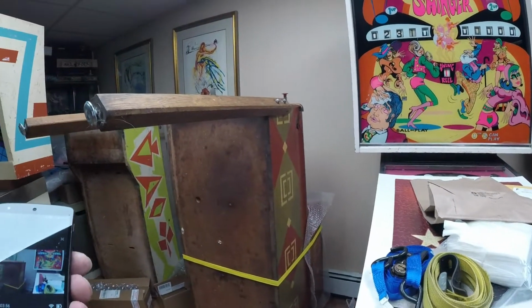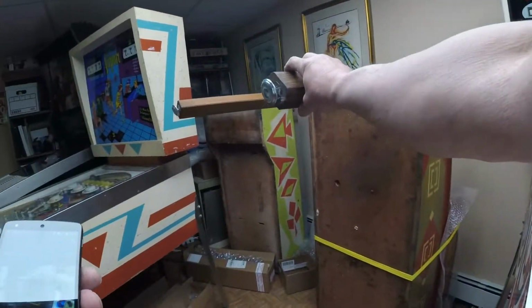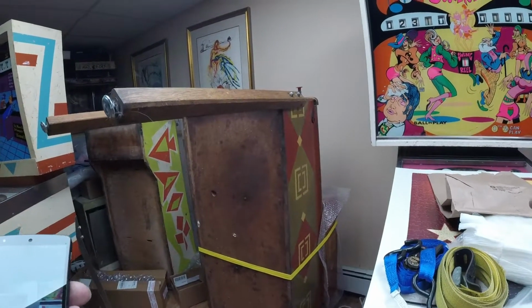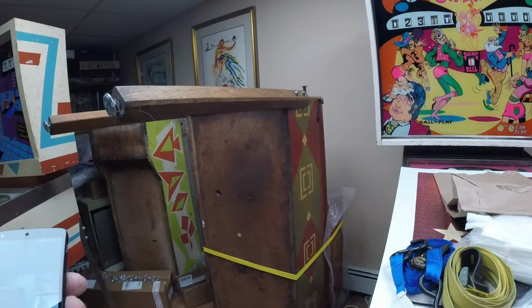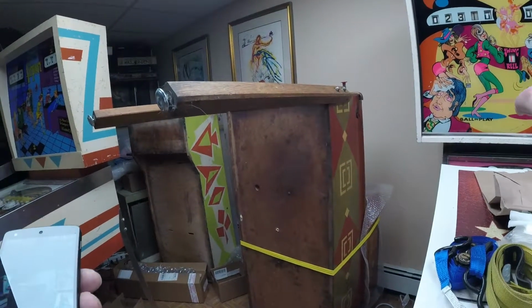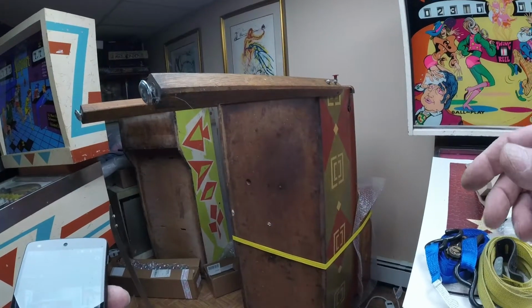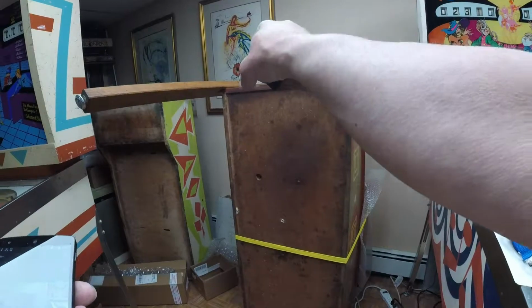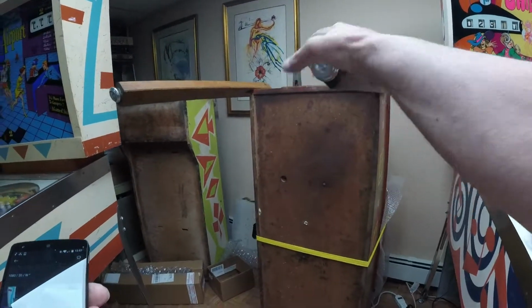Also, when I lift the machine up, I do it close to the wall because these machines have a tendency to be tippy once the head is strapped to the cabinet. So I don't want it to just fall over the other way, but rather to have something to fall against if it does decide to go.